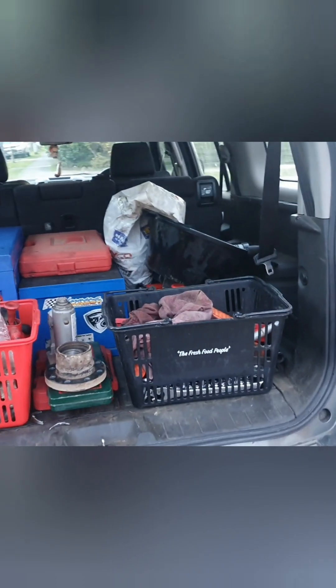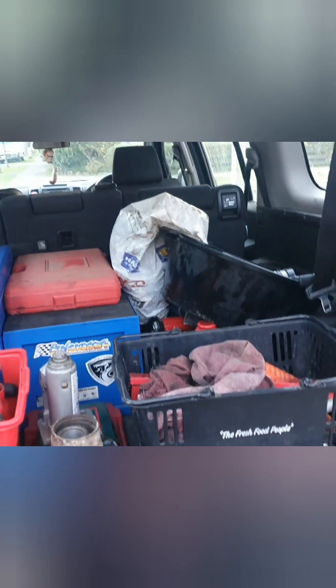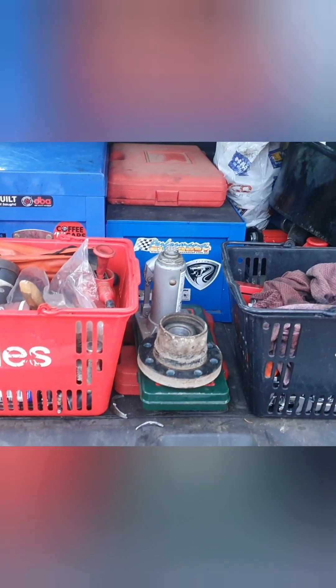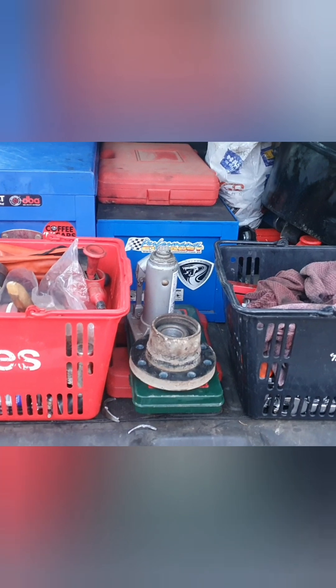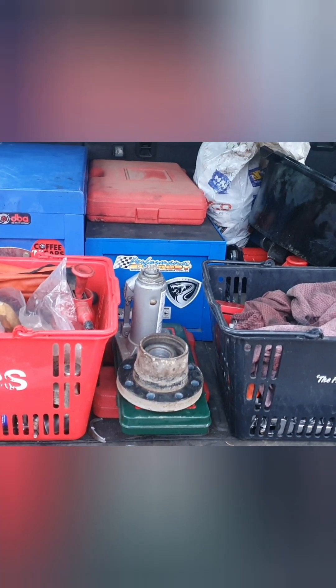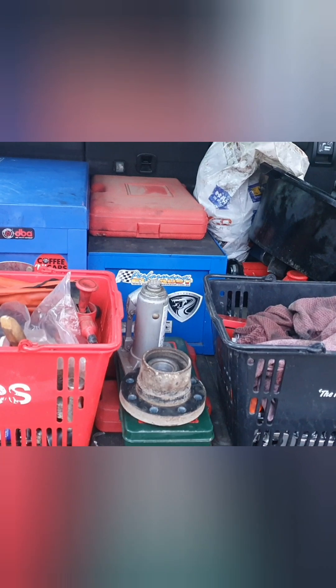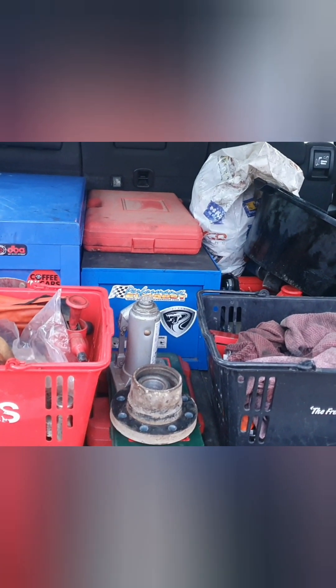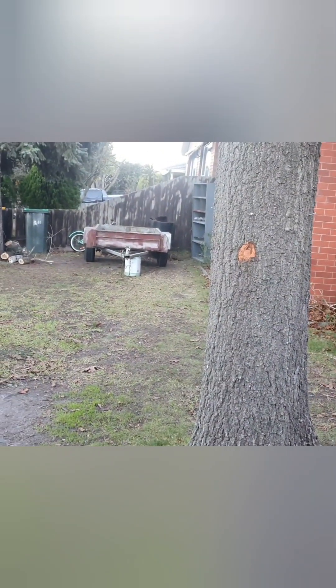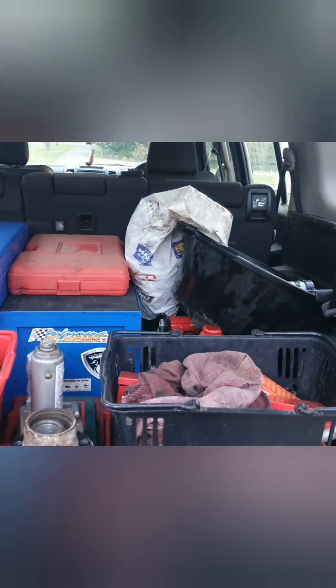Good morning Pushrodders, Wednesday. The only job I've got booked in for today is scrap metal. We've got to unload all the tools from yesterday. I've got a little toolbox with a select amount of hand tools and bits and pieces for doing scrap metal. Got to get that organized, get the trailer on — customer would like us there between 8:30 and 9.